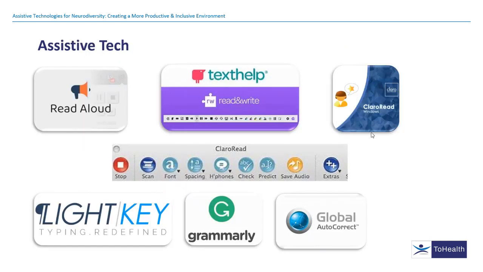Maybe people have heard of these assistive technologies already, especially Microsoft Read Aloud. This is a free text-to-speech software that reads aloud text from various sources. We've got Texthelp. This is another literacy support tool that offers help for everyday tasks, like reading text out loud, understanding unfamiliar words, and proofreading written work.